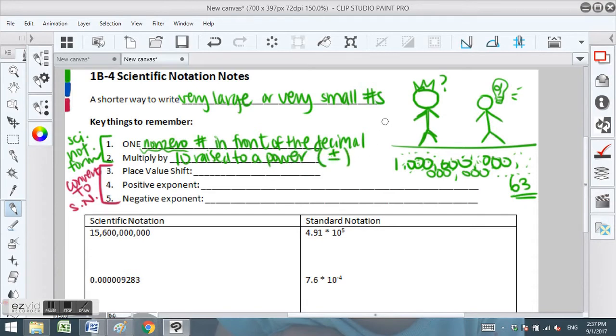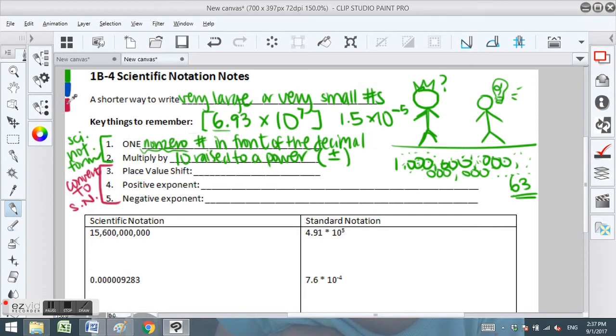So let's give an example of scientific notation. Let's say we have 6.93. Notice there's only one number in front of the decimal. And we multiply it by 10 raised to the 7th power. This would be a number written in scientific notation. It follows the first two requirements. Or we could do something different, like 1.5 times 10 to the negative 5. And this is also a number in scientific notation. So every number written in scientific notation must have these two requirements.